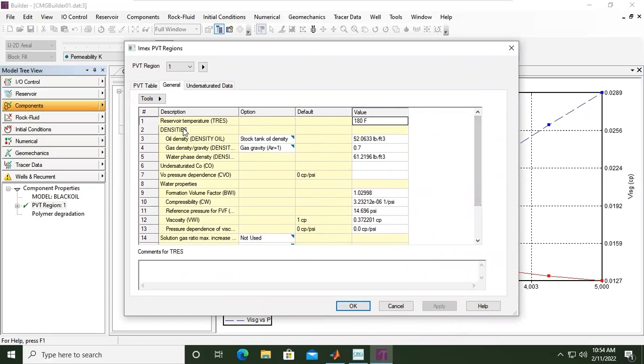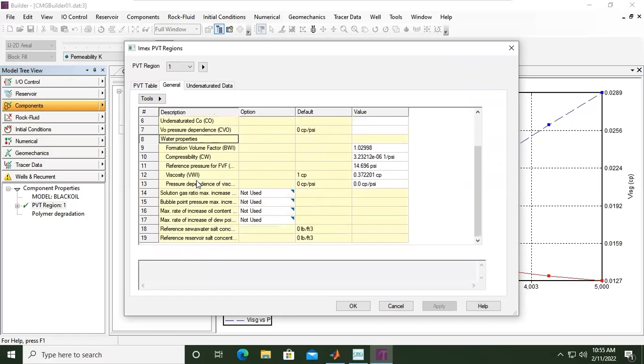Densities, we provide with oil density. Now it is calculated. Previously, we provided API gravity. Now it is calculated by CMG for oil density. Gas density 0.7. Water phase density calculated based on the salinity. And then everything else is already okay.